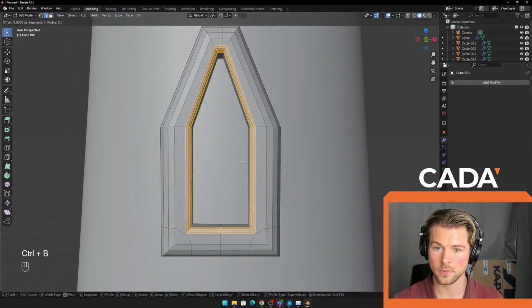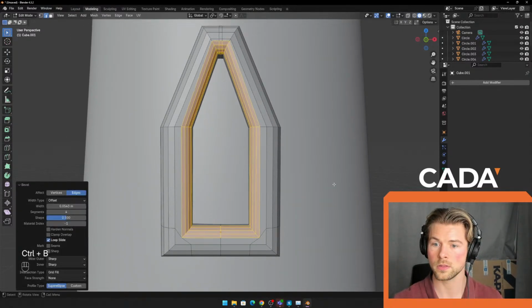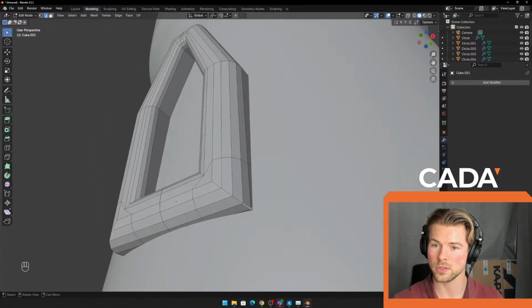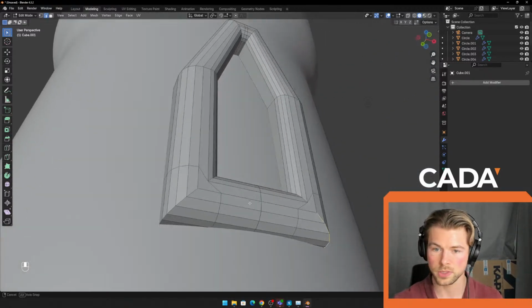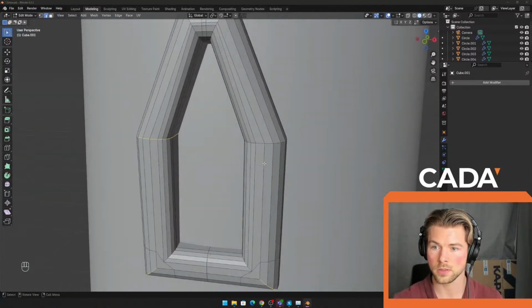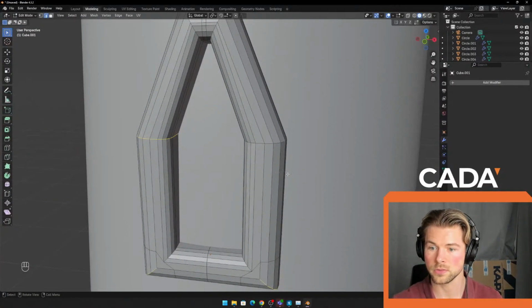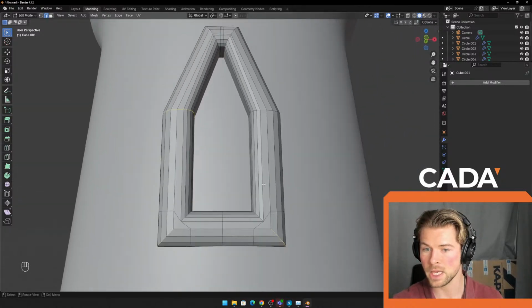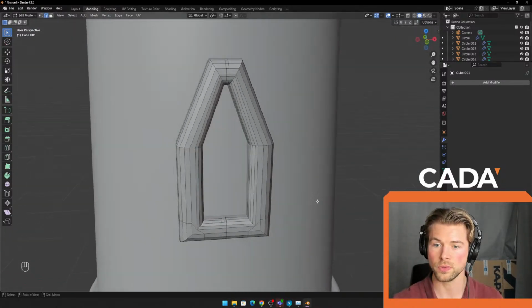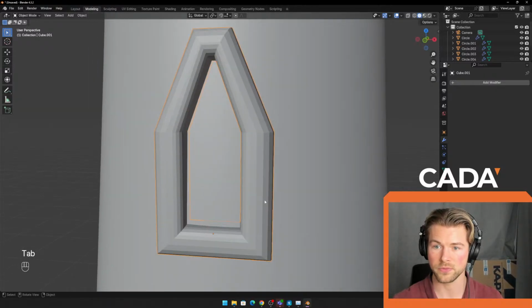Control B. Maybe I should have done these first. We'll see if it works. These are also very horrible, sharp. And these are not, so... You know what? We'll see if it helps with the modifier. Maybe it'll fix it. Now Control 1.